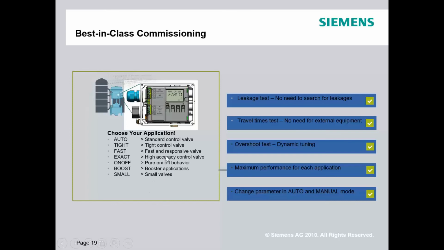All this stuff is for overshoot. What I'm trying to do, what everybody's trying to do, is get to set point as fast as I can get there under control. I don't want to overshoot. On the right here, you look there, it says leak test. Well, what's that? Here's what the leak test is. Because I'm a no bleed positioner, PS100 and our flagship PS2, same technology, I can look for a leak.